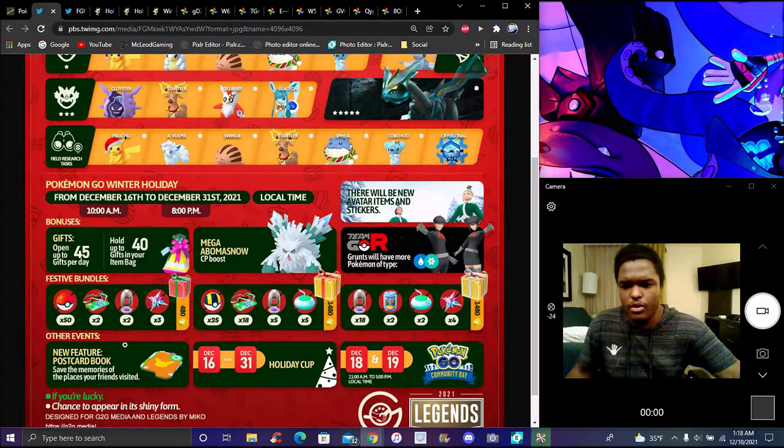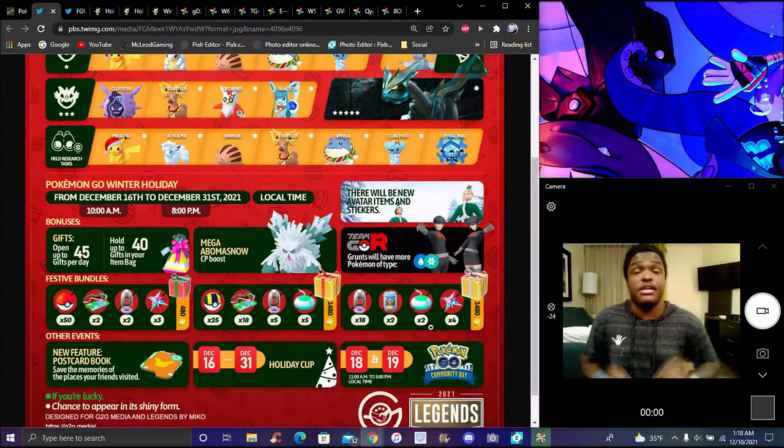Of course, we have the postcard feature in the game. Basically, we visit places like Pokestops or friends, and you can pin a postcard there, which I think is pretty cool. The holiday runs from the 16th to the 31st. Last year, Pokemon like Charizard with Dragon Breath could be obtained, and now Rock Slide, Rock Cover is really good.